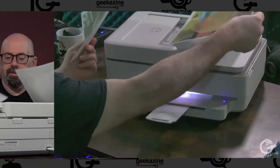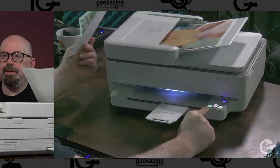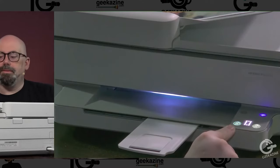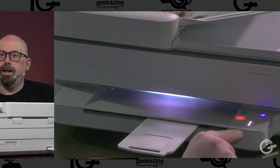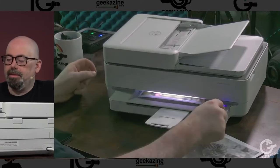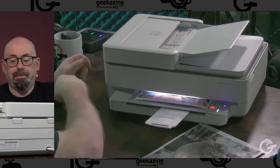Let's do this again. Let's see if the other one goes color. Okay. So I wonder if that means color. You see that? Let's zoom back in. You see how that's flashing in multicolors? So let's give that a try. So we're going to hit that. And that's flashing one. And that's what it's doing. Okay. So the button on the right means black and white. And the button on the left means color print.